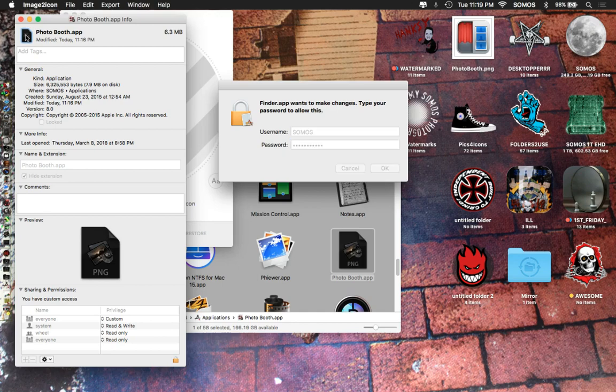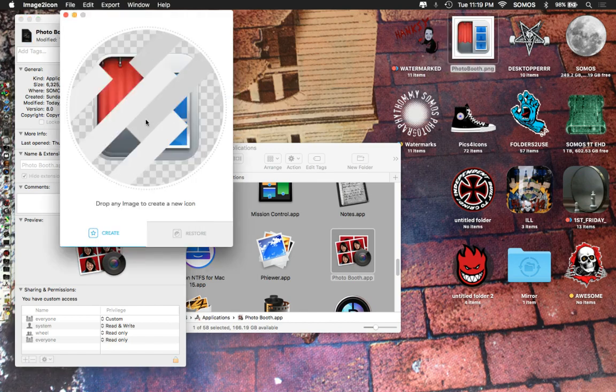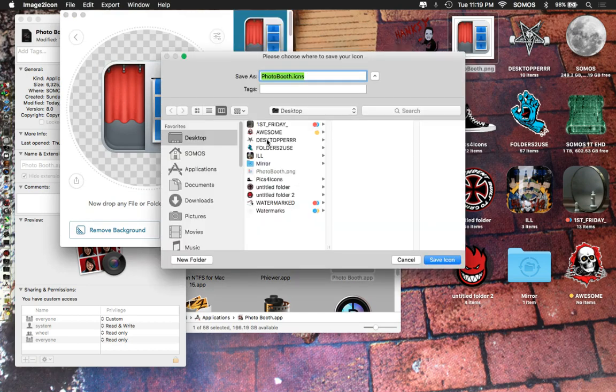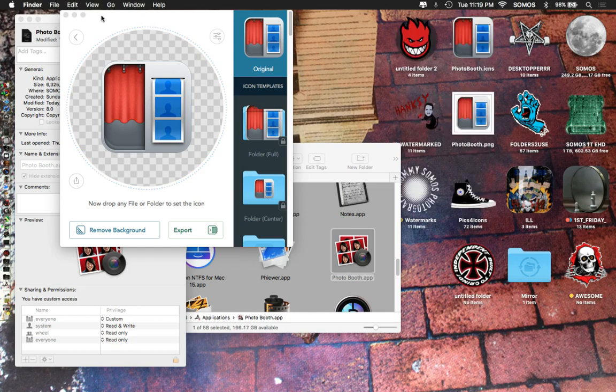Authenticate. Goes back to the original. Export. Mobile. Desktop. Save. There we go.